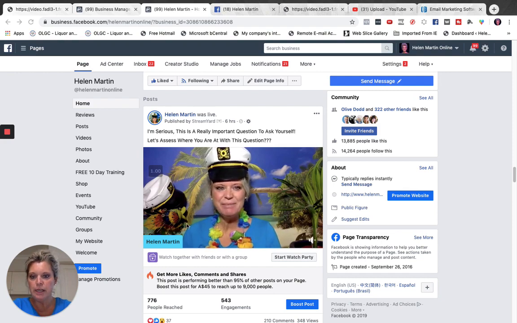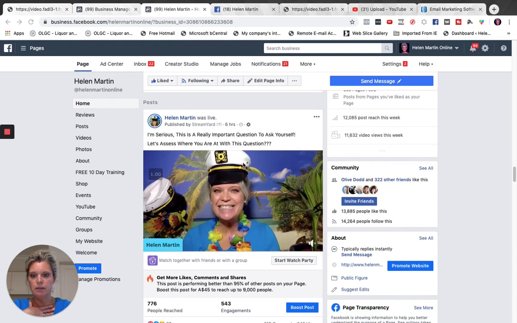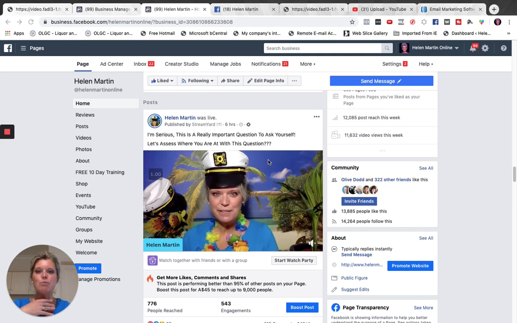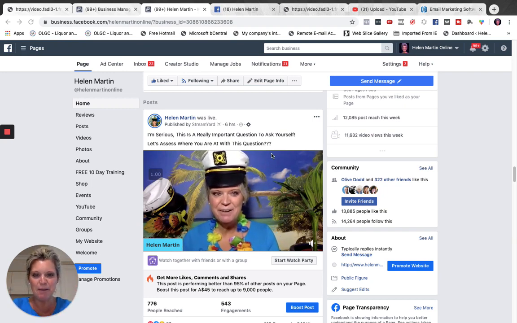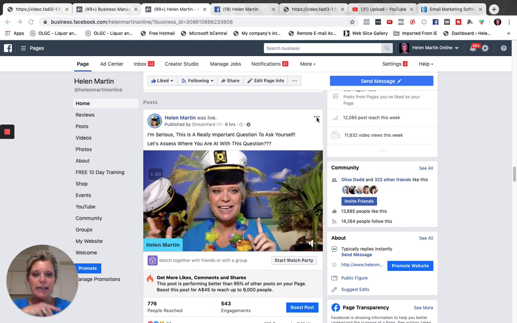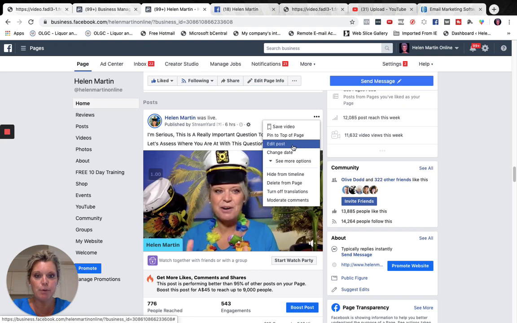So what is on the screen, like if I just get out of that and get back into it, it's already moving. So I can't really tell whether that's a good screenshot or a bad screenshot, but more often than not you'll end up with some kind of silly expression on your face, and that's the thumbnail that people see when they're scrolling through their news feed and you pop up, okay? So I'm going to click these three little dots in the top right-hand corner of my live, and I'm going to edit my post.